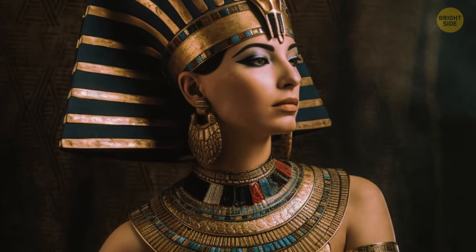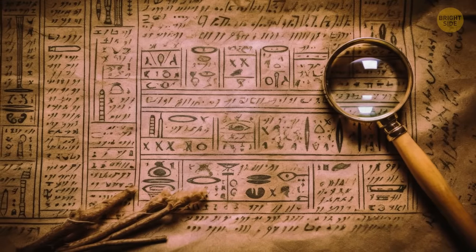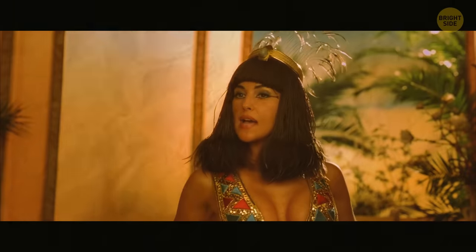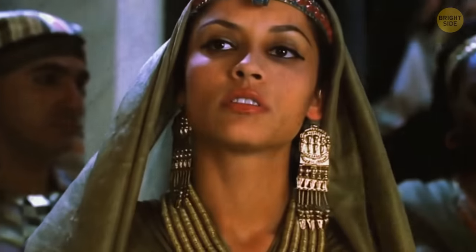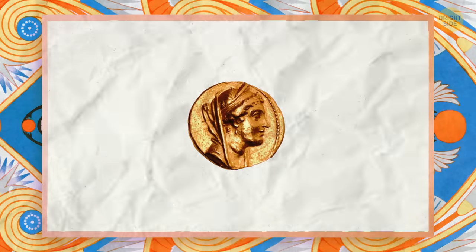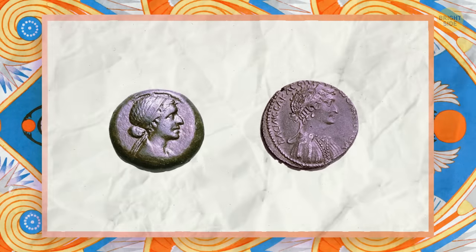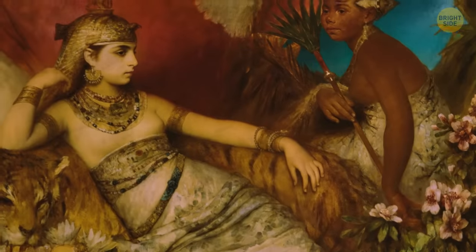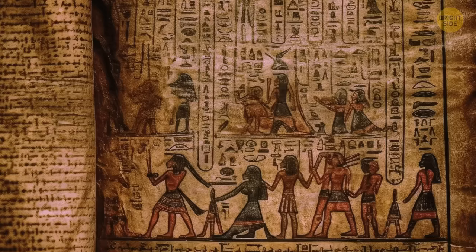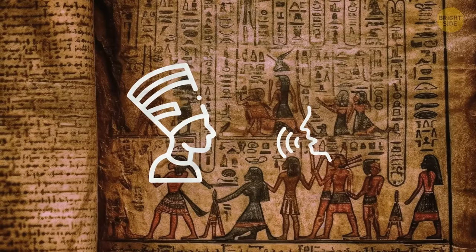Despite her well-thought-out looks, Cleopatra wasn't as pretty as she's often described — or at least, that's what recent research has pointed out. If we look at movies and modern imagery, she's depicted as an incredibly beautiful woman with symmetrical and delicate features. However, if we look at coins showcasing her image from back in the day, her looks are rather average. Her image on the coins might have been adjusted to make the queen look stronger in the eyes of her people, so there is no trusted source available to confirm her image. Ancient literature speaks more of her voice and personality, not her beauty.